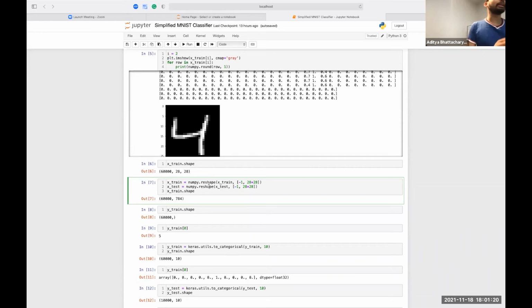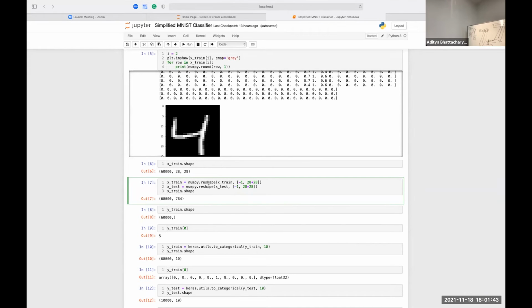That -1 is another cool part of Numpy. If you don't want to put anything here, and you want to see however many numbers come up, don't worry about it. I just want to flatten these 2 dimensions. You do it like this. You can literally say -1, which means I don't care what number comes out in this dimension.